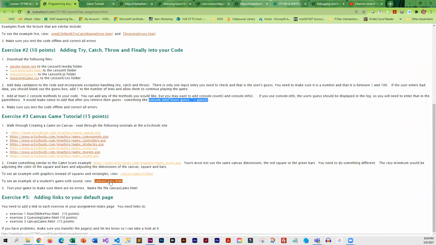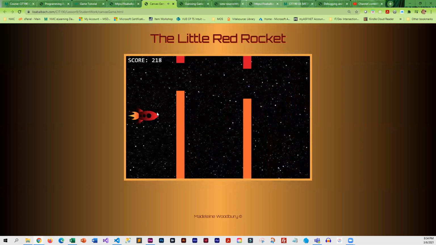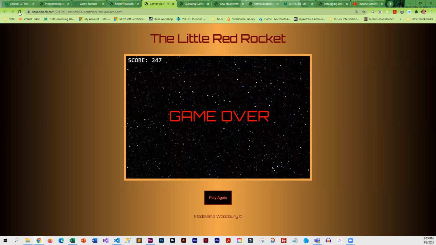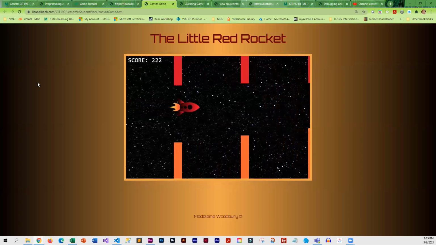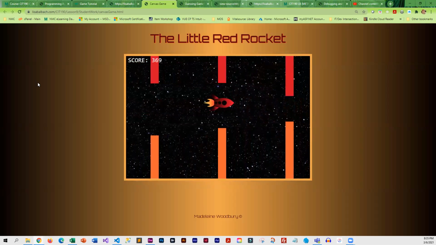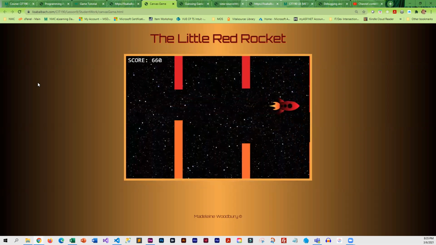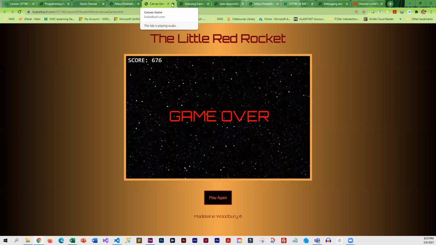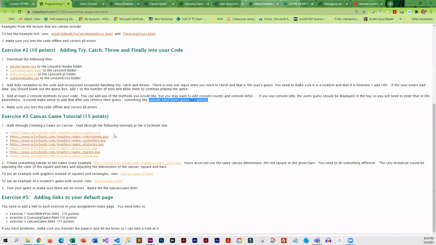Another example is this one. This is one of my former students. Oops, I'm horrible at this game. I believe you have to use the arrow keys. Yeah, this is an arrow key one. Okay, so you can kind of see that one. And so if you want to, you kind of start with the squares and the rectangles and then convert it into graphics, something like that, that would be perfect for one of your games.